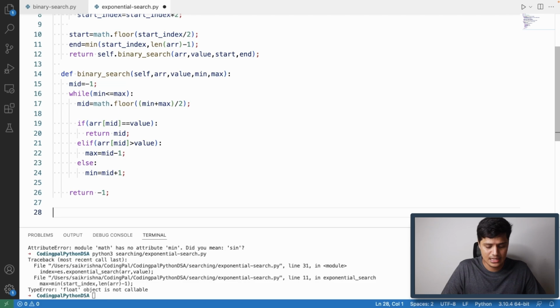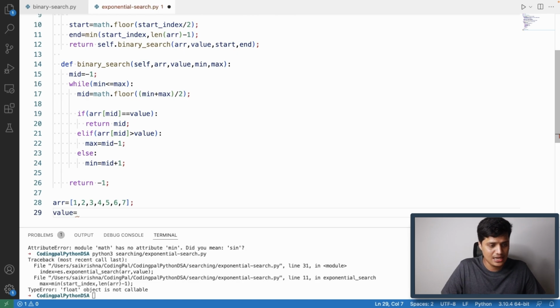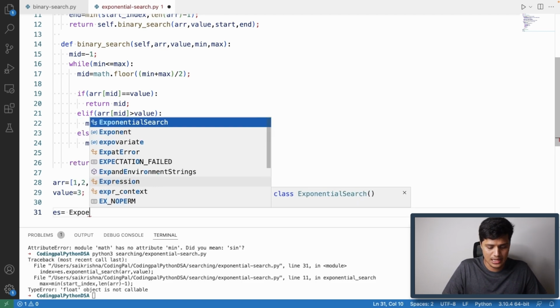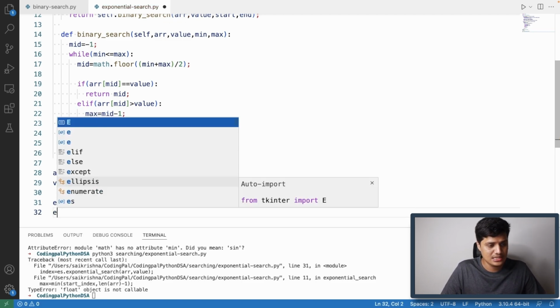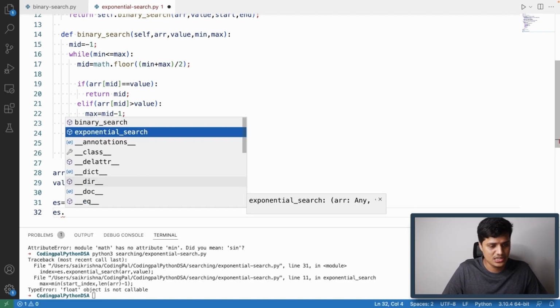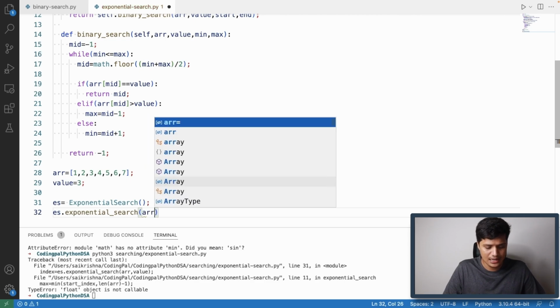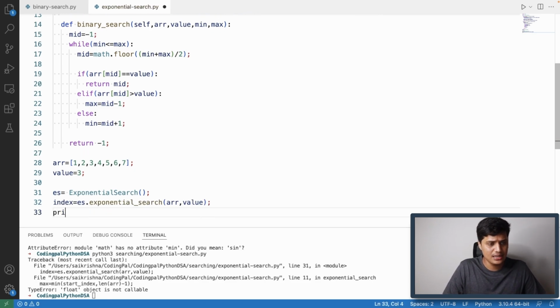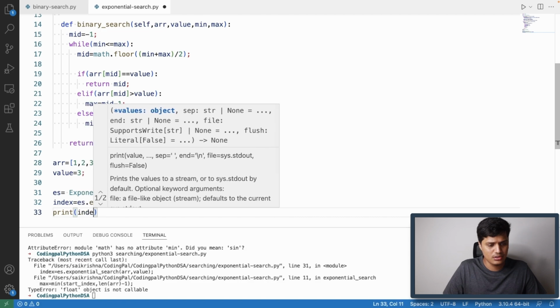Let's say the array is 1, 2, 3, 4, 5, 6, 7, and the value I want to search is 3. Let me create an object for ExponentialSearch, es, and call the exponential search function, passing the array and the value. It is going to return the index, so let's store it in the index variable and print it.